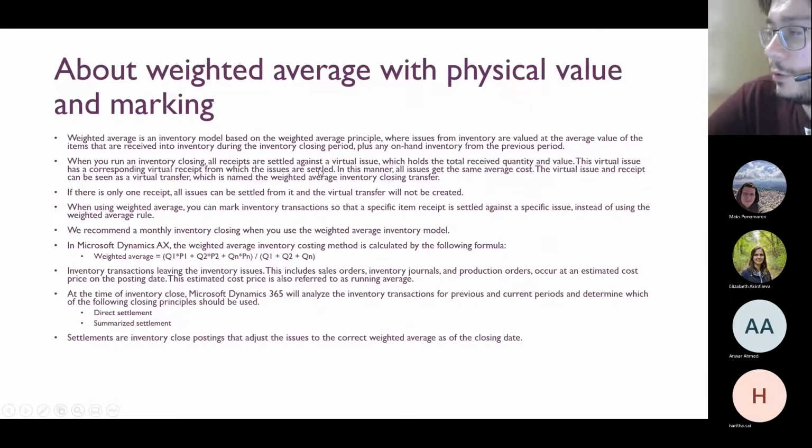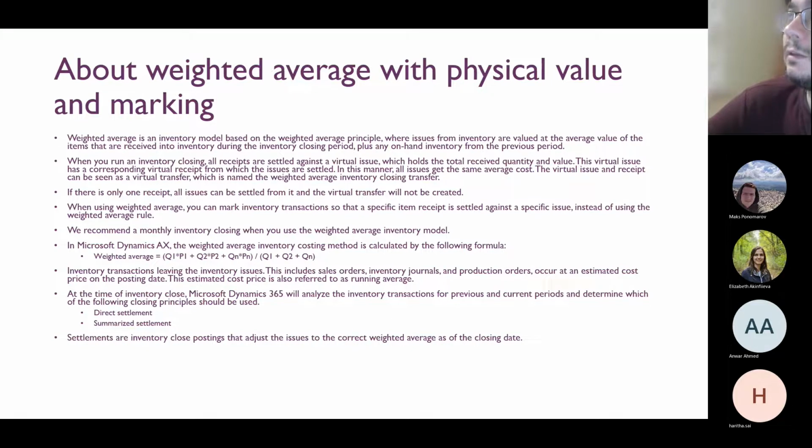Now, weighted average is a different approach to costing, where all the issues from the inventory have a cost value of the average value of items that are received in the inventory. We also do inventory closing here, but it is done in order to calculate total received quantity and value, and all receipts are settled against that value.